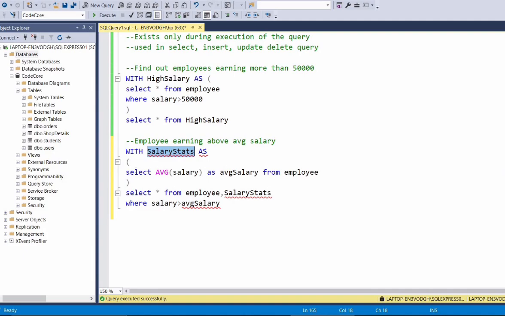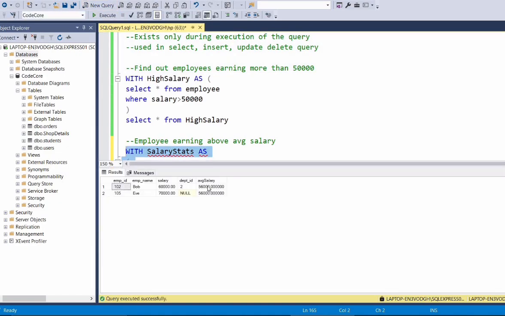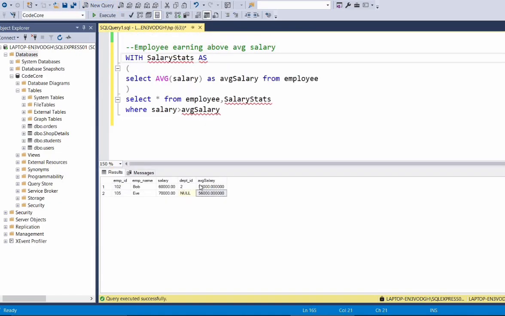Here in salary_stats we are calculating the average of the salary column from the employee table. Then we are selecting data from employee and salary_stats, which is our CTE, and we are applying the condition that salary is greater than average salary. So this will give us employees who are earning above average salary. If we execute this, we will get our expected result. So these are two employees who are earning more than the average salary of our employee table.